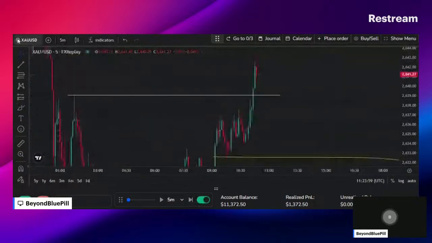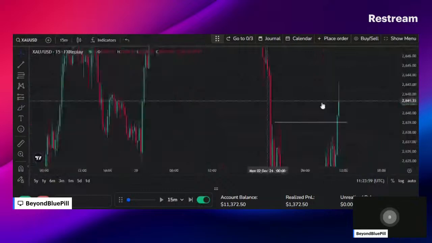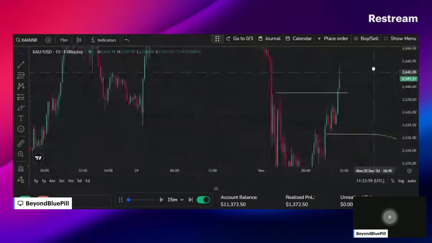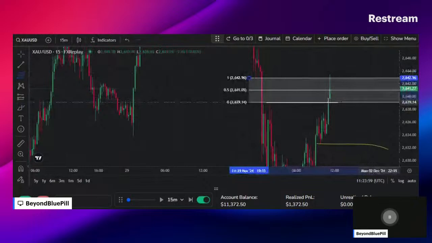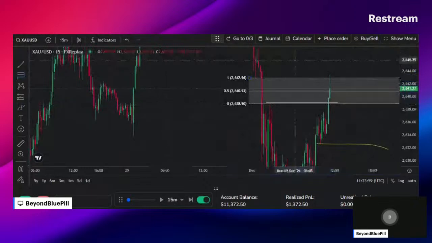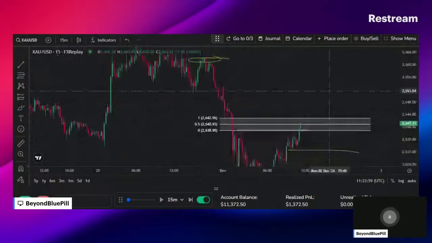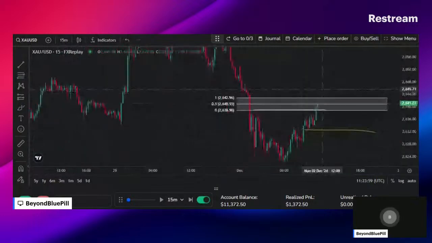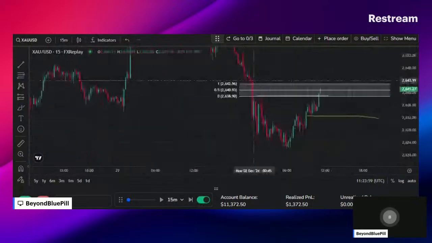Let me see my objectives though. Oh, we had a nice imbalance here. At the 15, we have a nice imbalance. And then right up after that, we had this SNDR that it might trade above. And then we had this zone on the back. But this SNDR is most likely to give us a move down, I'm not gonna lie.